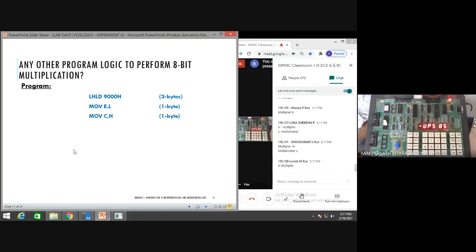Once this is done, do we need the HL content now? What should we do with the HL register pair again? Just refer to the previous slide. Yes, we have to clear it. For that, we put the immediate value 0000 in the HL register pair. Which instruction should we use?